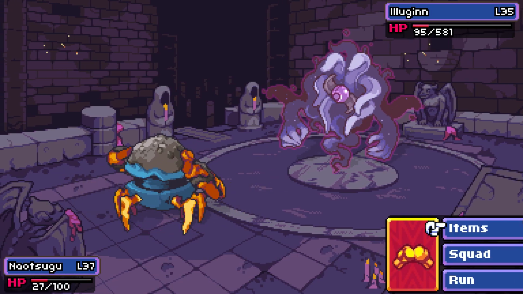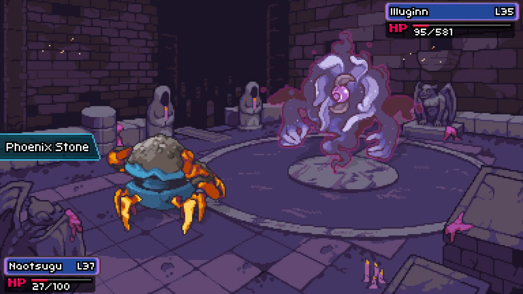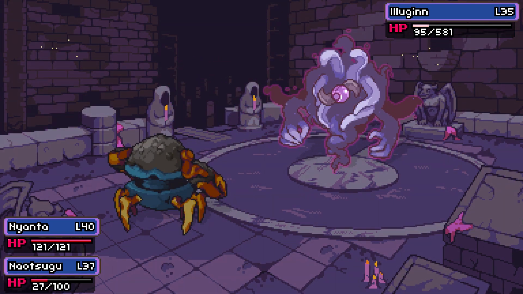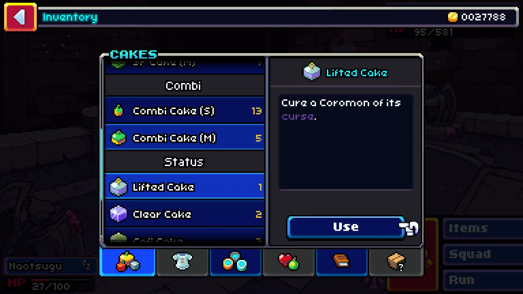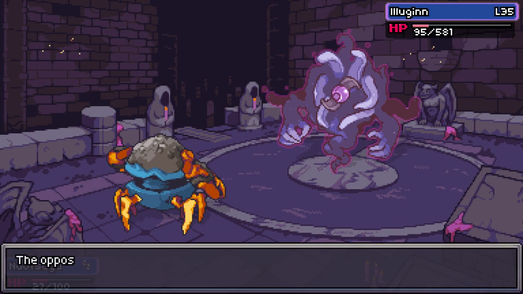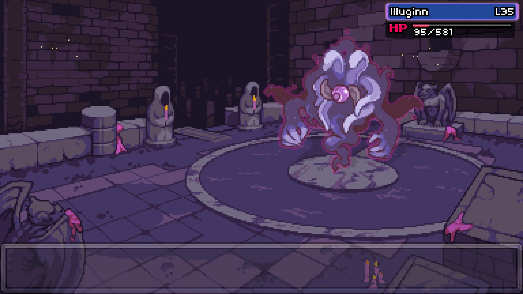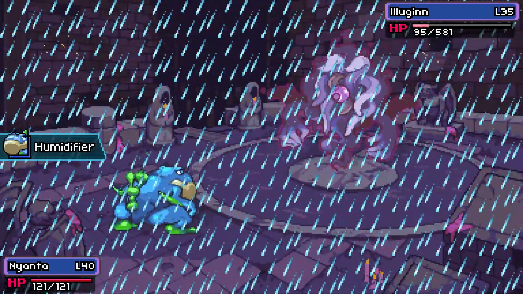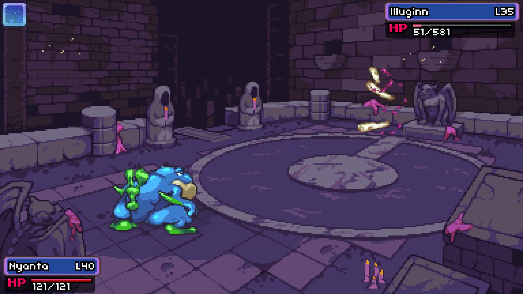So we go ahead and use another Phoenix Stone on Nyanta, because even if I wanted to fight Illusion again in a second attempt with just these 3 Coromon, I'm pretty sure I would have had to level up Natsugu and Shiro to also level 40 to match Nyanta. But I wasn't about to put in all that work again when I could just use a Phoenix Stone and a coffee cake, and then Nyanta can just finish what he started. So Nyanta also has the humidifier trait. I think I forgot to mention that. But thankfully I still have enough SP to take out Illusion.